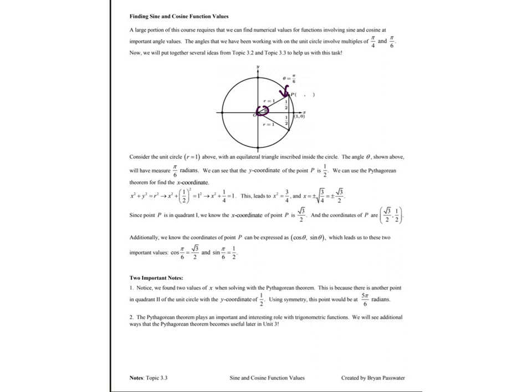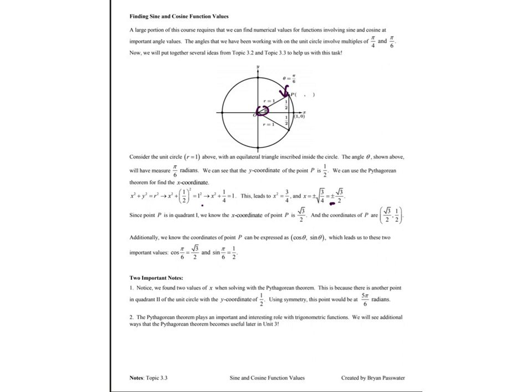X squared plus y squared equals r squared. If I know that the y value there is half, and I know that r is 1, then I can solve for the x value. X is going to equal plus or minus square root of 3/4, plus or minus square root 3 over 2. What that tells me, the plus or the minus, is that there are 2 times when the y value is half. 2 times when the y value is positive 1/2.